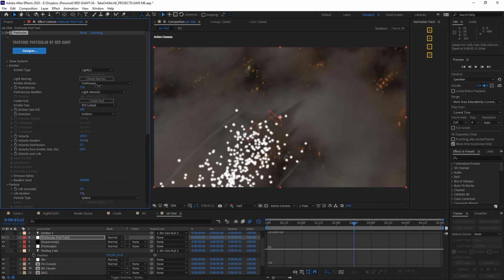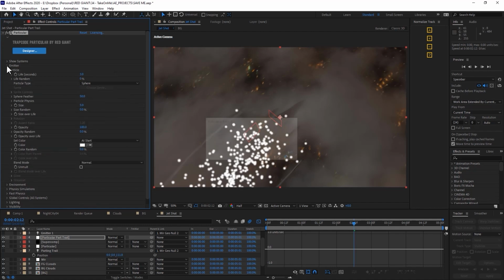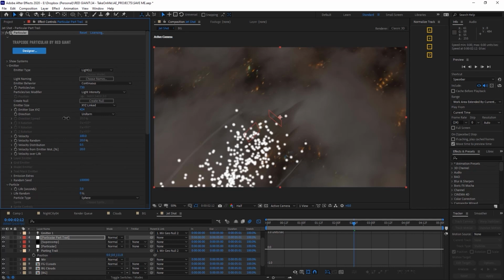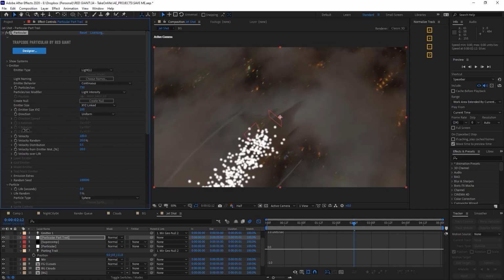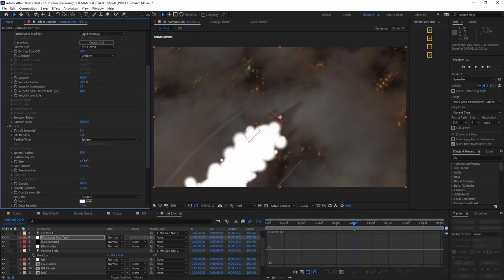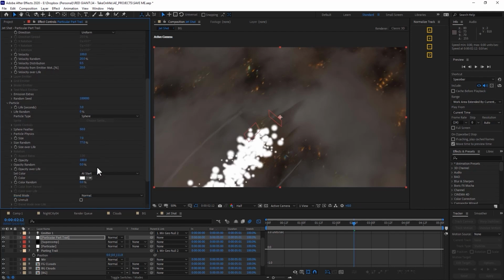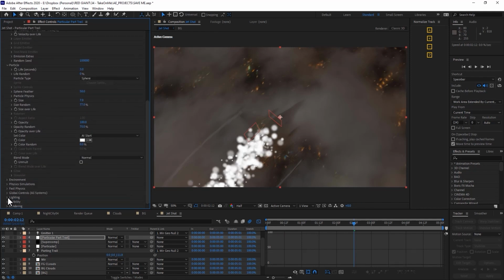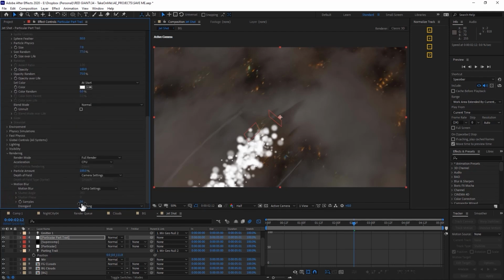I want a few more, actually, of them. I want a bunch. And I want their emitter size to be not 500, but probably more like this, about as big as the jet body is. I'd like the size of these particles to be very random, but overall a little bit bigger, so there's sort of a little smoky look like this. I'm going to have their opacity be random like this. I'm going to turn on their motion blur as well. Let's see, that would be under rendering, motion blur.